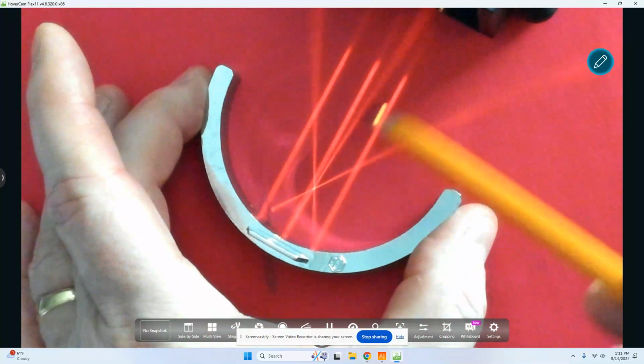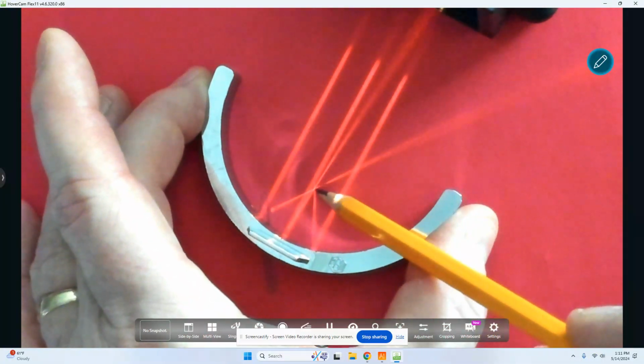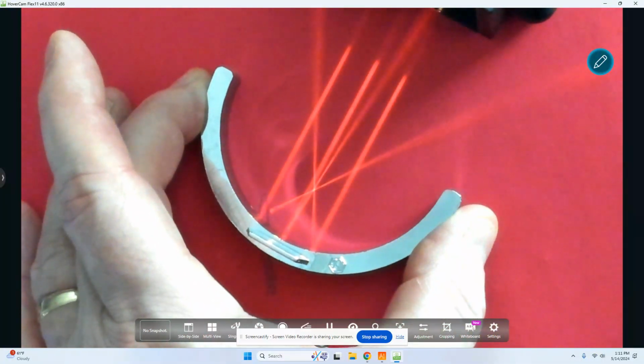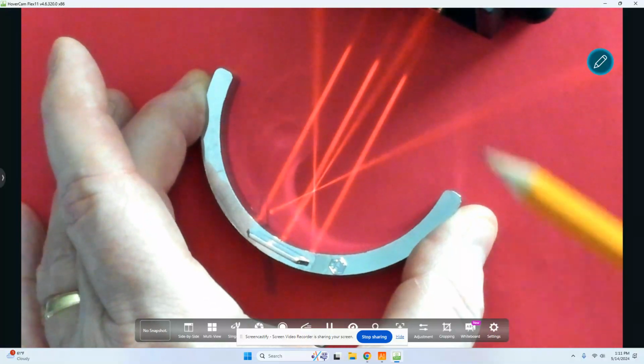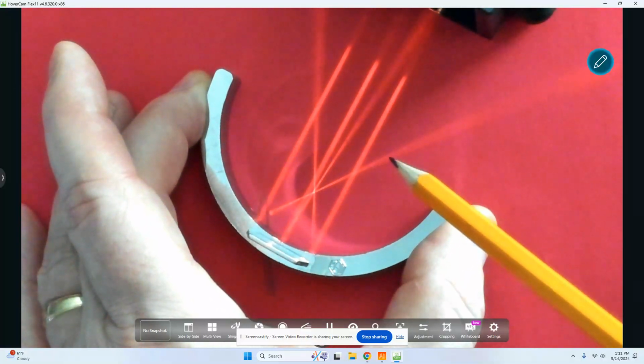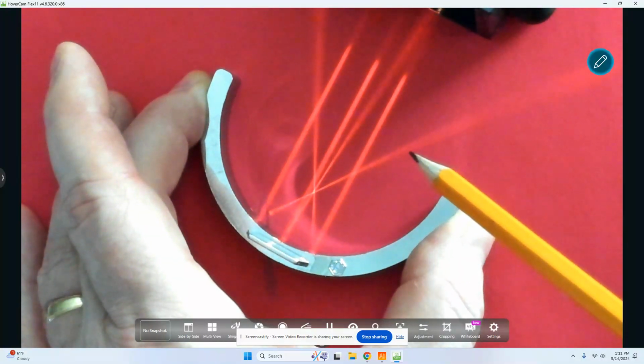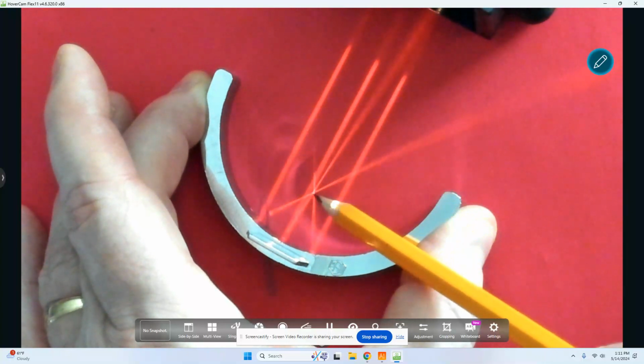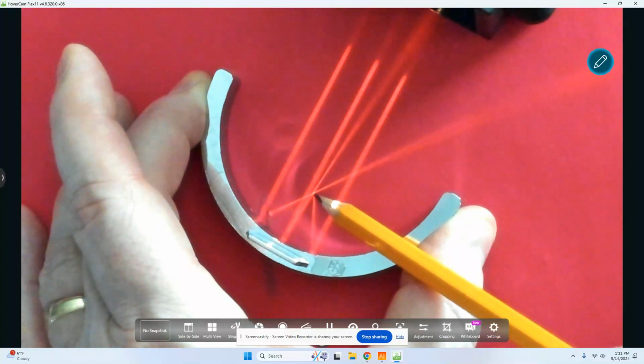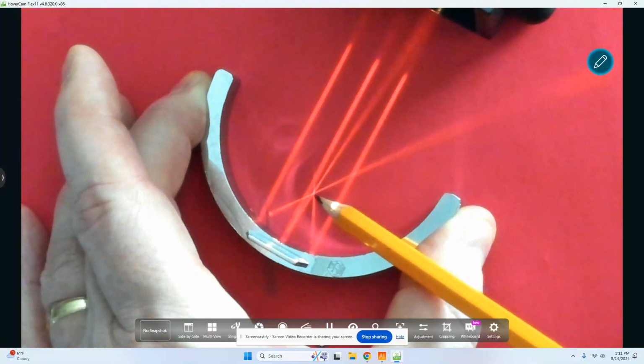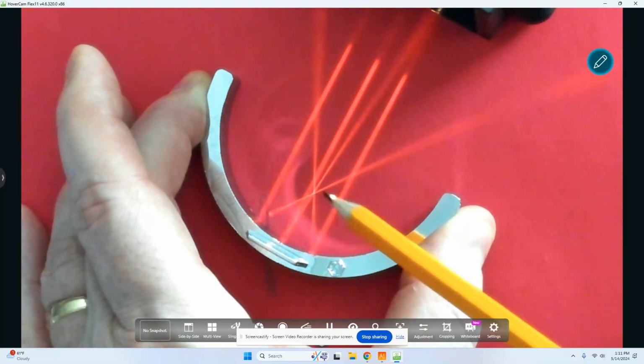And so here I have parallel light rays that are coming in and then focusing to a point. Let's say I wanted to burn a hole through a sheet of paper using the sun's rays. I would use some sort of mirror like this, or perhaps a lens combination to be able to get the light to focus at that point. All of that light being focused there would make it pretty intense, and that would be sort of like a hot spot if I were to do this with like the sun's rays.